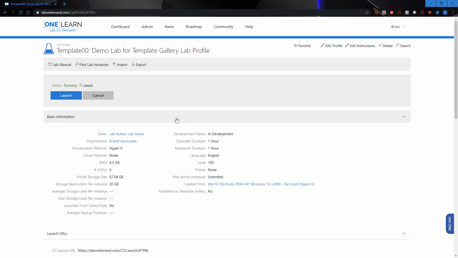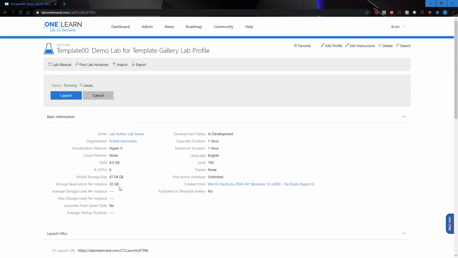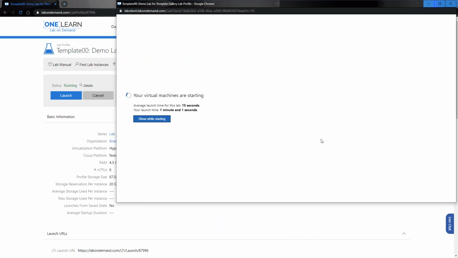But what I want to show you is that now this lab profile is my lab profile. I can go in and change things around if I want to. If I want to change boot order, if I want to change the amount of RAM or something like that, I've got all of those capabilities to be able to go in and edit my lab profile, to edit the VM profile, to add removable media, everything that I need to be able to do. I should also note that I am working inside of Chrome, and of course this interface works the same regardless of whether you're working in Firefox, Chrome, Edge, Chromium, whatever web browser you're choosing to use.